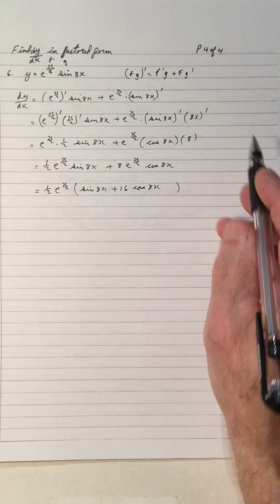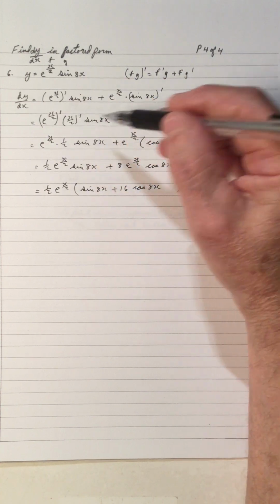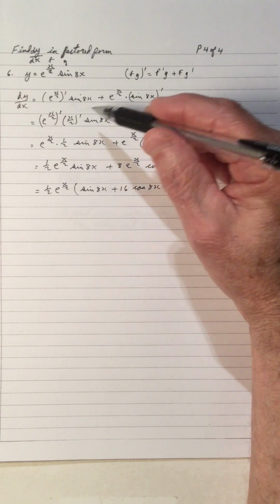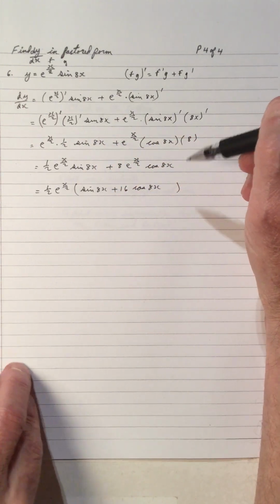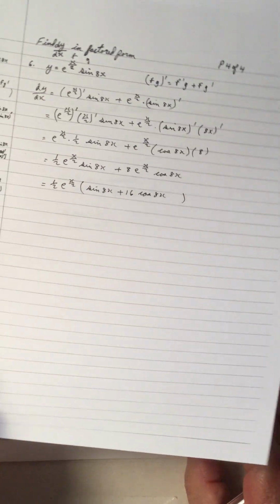I just wanted to do a different problem with a product, where we have two separate composite functions, so two chain rules to do on each of these functions. Go through the problem. Hopefully it helps you work through and understand.